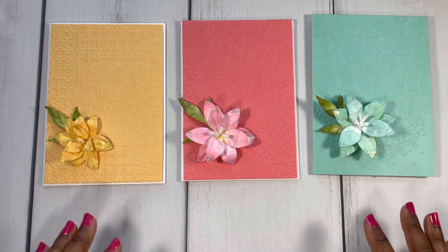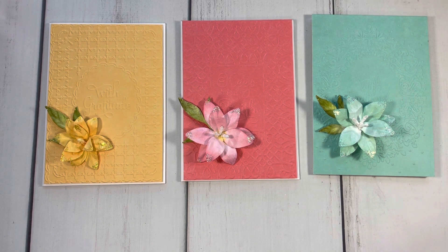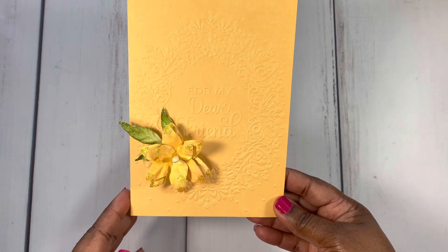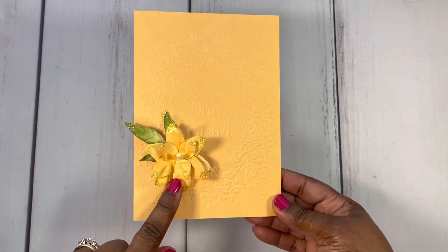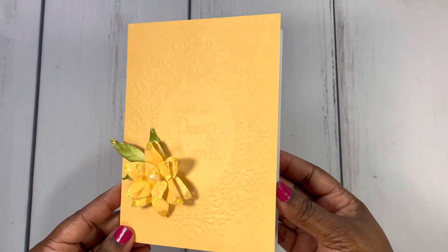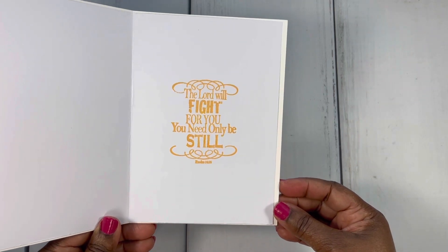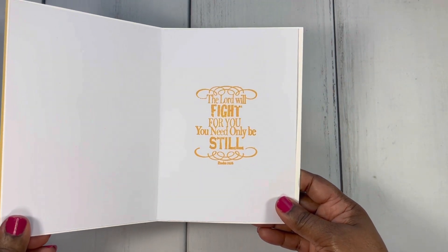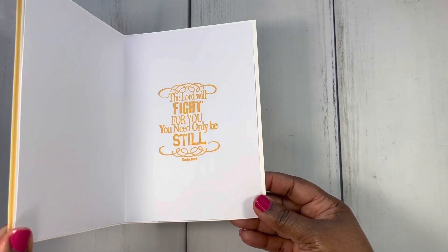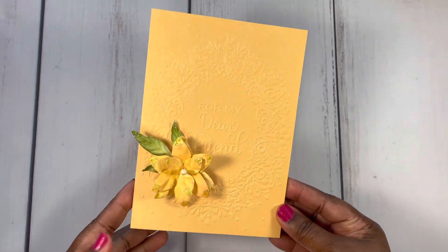Here are the three sets together — super pretty. I love the colors. Now let me share the next three sets. I went with the same colors but used a different sentiment. This one reads 'for my dear friend' — you can see my 3D Garden Lily flower there. The inside sentiment says 'The Lord will fight for you, you need only be still' — a card to uplift a friend going through difficult times. Here's the back, and that inside stamp is from that same Recollections set.